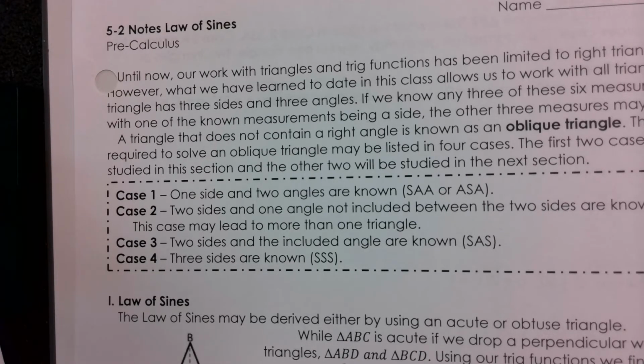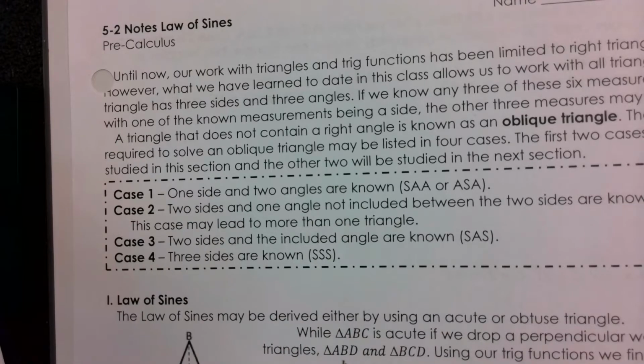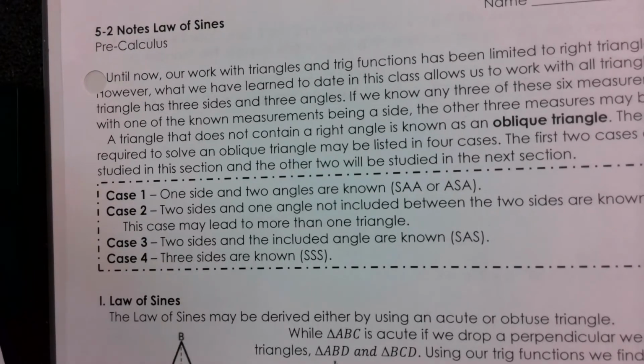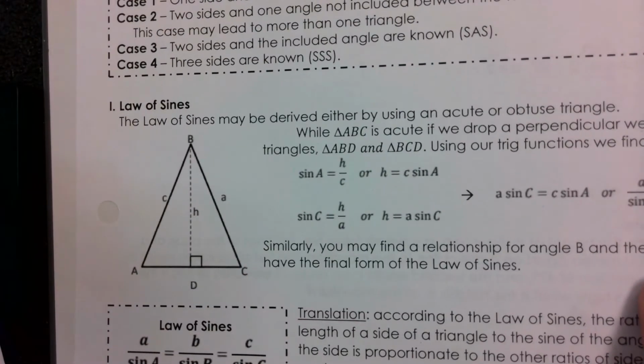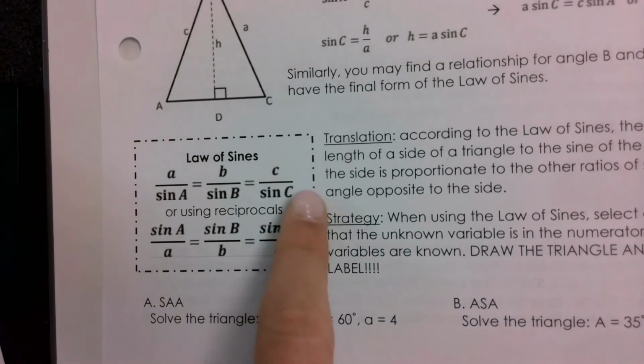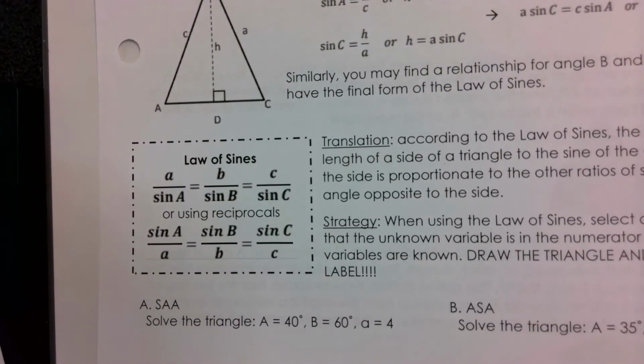So the four cases that we were talking about: if you have one side and two angles, or two sides and one angle, then you're going to use law of sines. And then for the other two cases, 3 and 4, we'll do law of cosines. So we'll look at those tomorrow. But for your law of sines, this section is just proving to you how we get all of that. So if you're interested in that, you can look there. But all you need to know is this right here, which is basically just the proportion. If you put the side length over sine of that angle, you can just set up all those proportions and solve for whatever you need. So it's pretty straightforward, not too bad. Y'all ready to go ahead and try some?